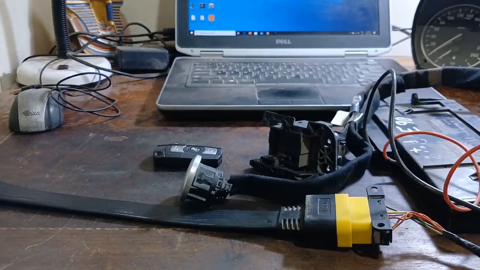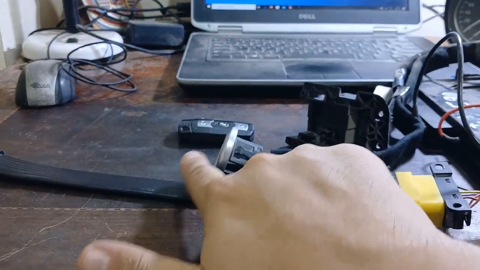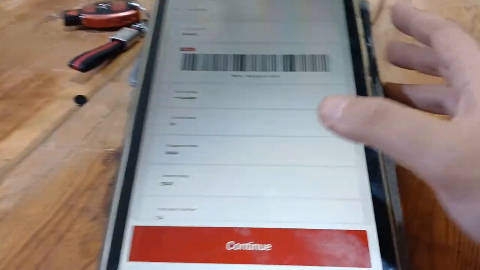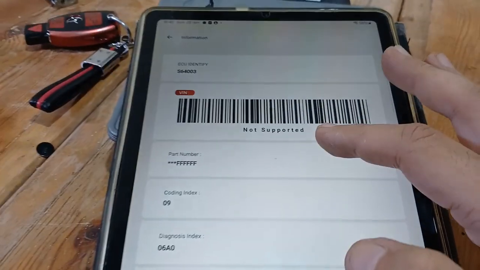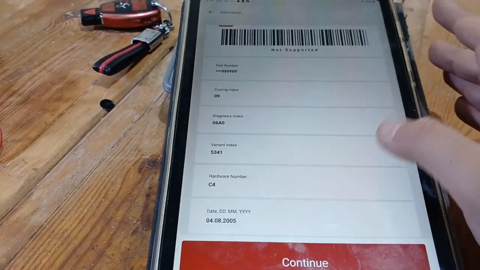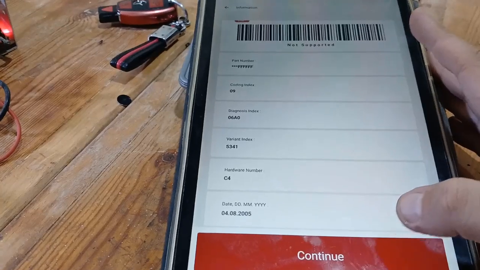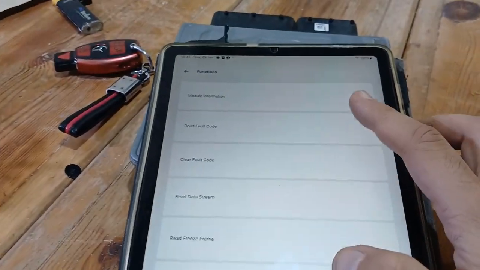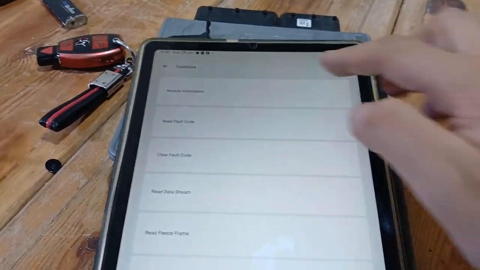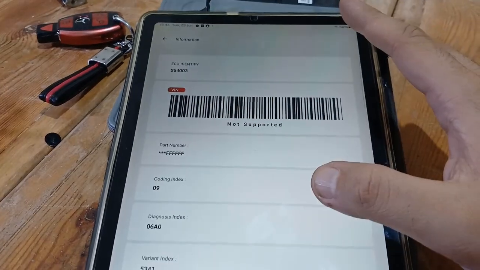Try to wake up the CAS with maybe pressing start stop button or inserting the key. Here I don't have a part number. Continue. Read fault code, no fault code, module information.